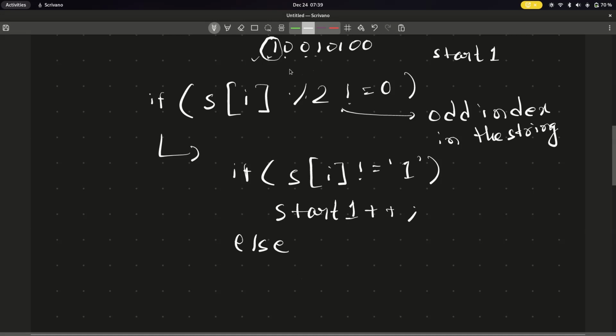See, if it is not 1, we will increment start 1. And in the other case, we are checking whether the odd indexes are 0 or not, and if it's not 0, we increment start 0.